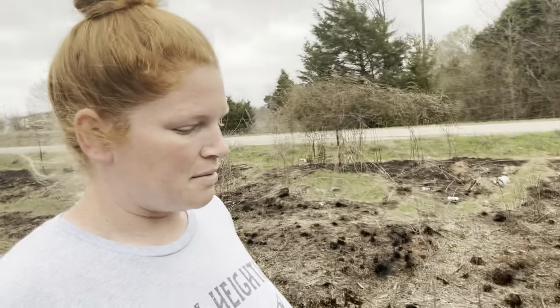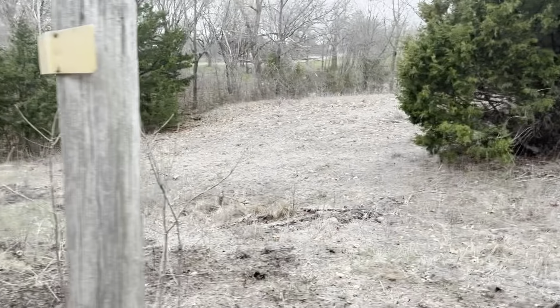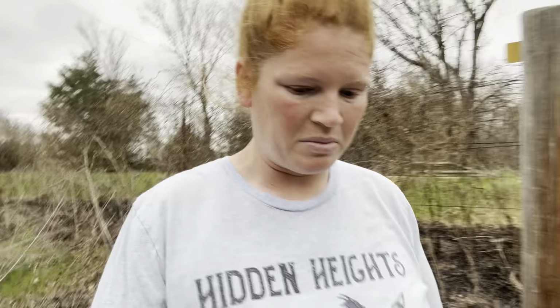That fence is pretty good. It looks like the third one might need to be tightened up, but it looks like a pretty decent fence. It's all up anyways. The third one you can just tell is a little bit loose. Wonder what the sign says. Oh, it's just a yellow sign on the pole. It doesn't say anything. Well, maybe that means electric? I don't know.